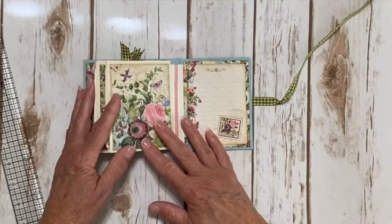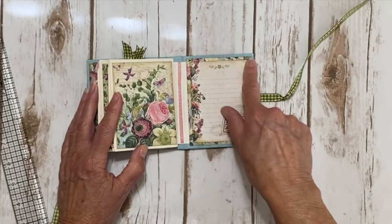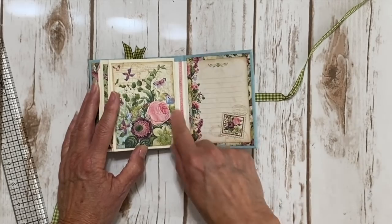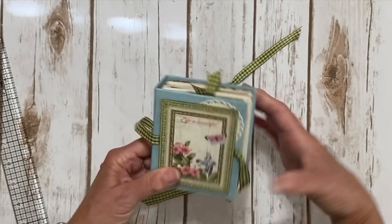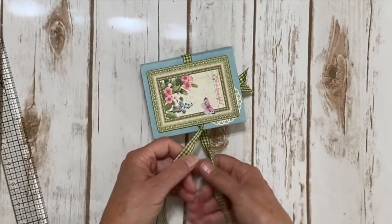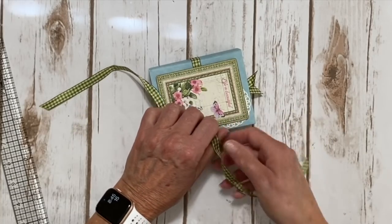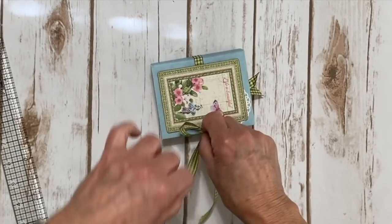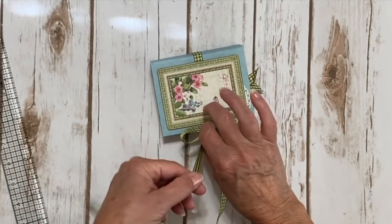And then right over here on the back inside cover, this is the reverse side of a journal card. And again, I put a piece of design paper here, and then this is another piece of design paper right here. So that's my little tiny itty bitty mini album that I created using just scraps from the fabulous Graphic 45 Bloom collection.